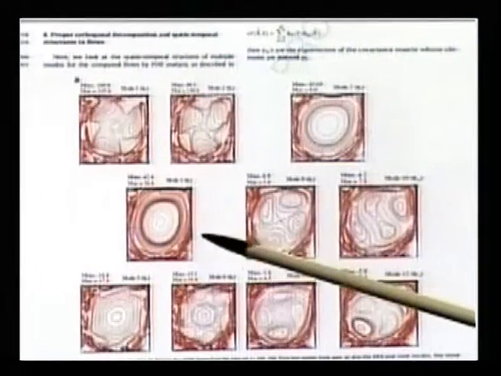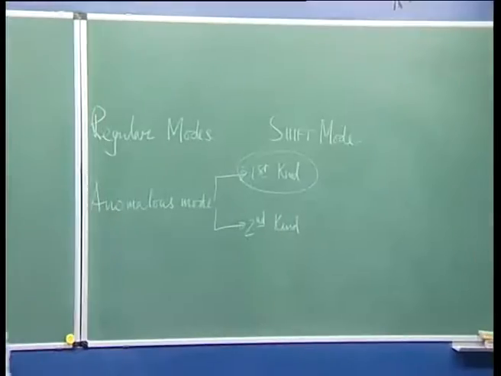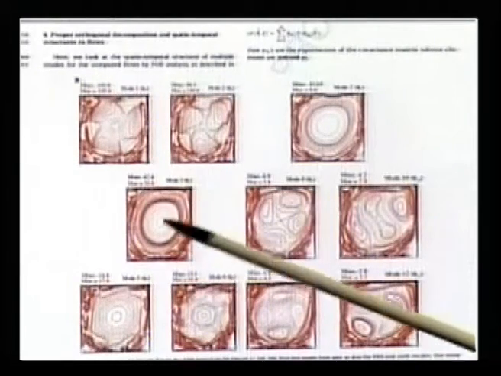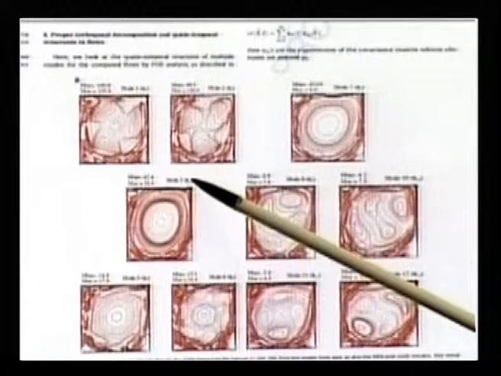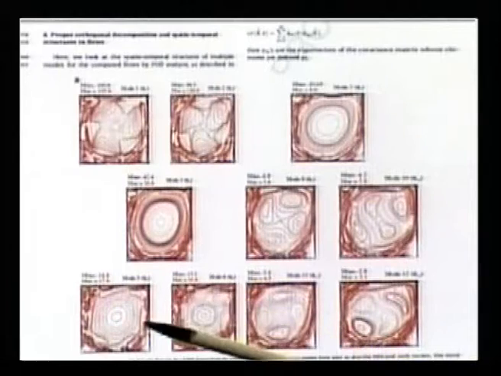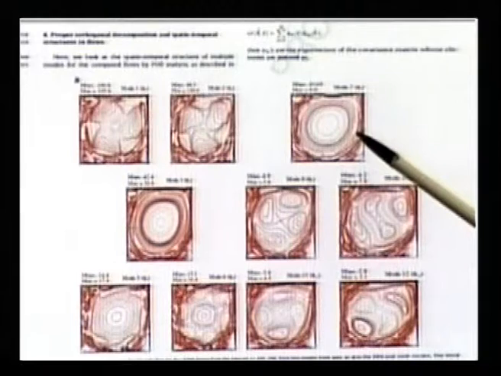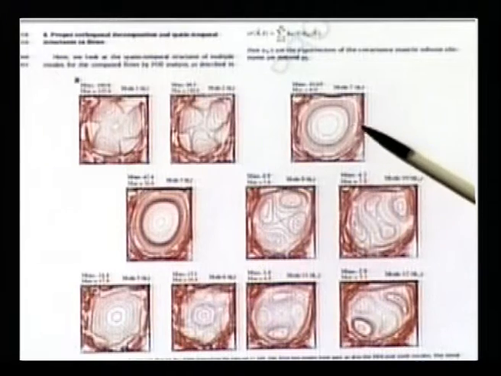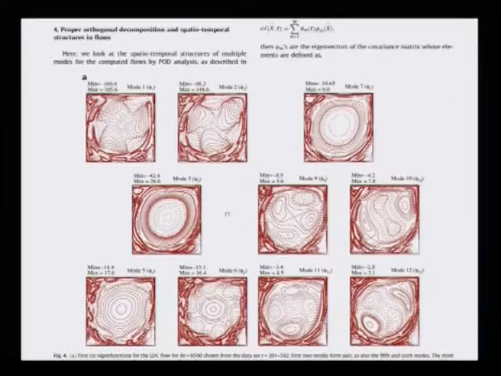And what is this? This is nothing but your anomalous mode of the first kind, the shift mode that we talked about, which appears singly. This has no pair formation. Then of course, that would mean that if I am calling it 3, 4 would be the missing one. So, here we have 5th and 6th, right. Again we have a 7th isolated one. This is also a shift mode or anomalous mode of the first kind, or T1 modes that we talked about. Now, these two are pairs, but they belong to this T2 kind.